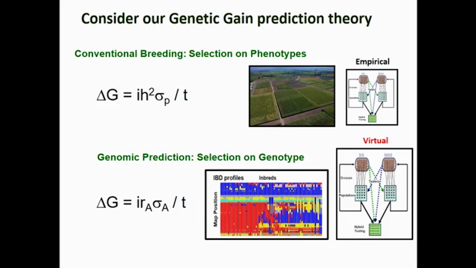This enabled us to take any one of those individuals in here and for a series of positions across the genome. So if you've got a whole lot of the inbreds that are being tested in hybrid combination in here, you're looking at a position on the genome, and you're looking at a fingerprint that's converted into a color graphic that shows different segments that have come from key founders earlier in the history of the pedigree breeding program, and how they've been passed down and recombined to create the different inbreds under test in here. So you're basically turning the sequence information from identity in state, in terms of the SNP information, into identity by descent, tracing back to the key founders. So you can start to talk about these regions in terms of their origins throughout the breeding history.